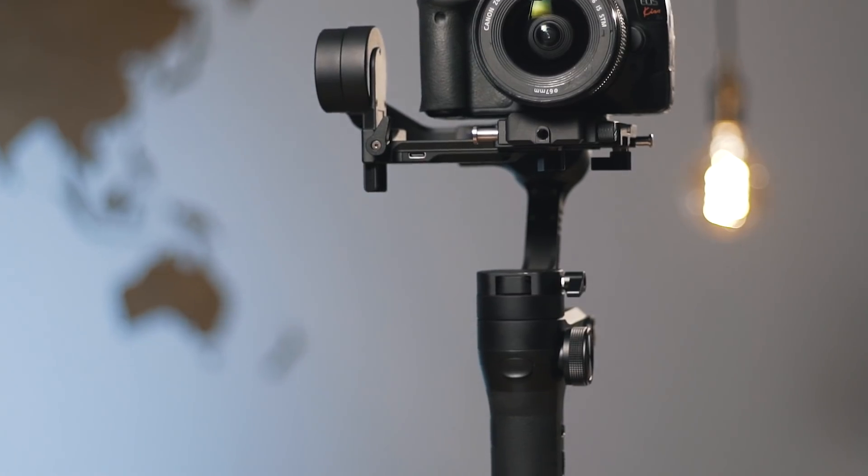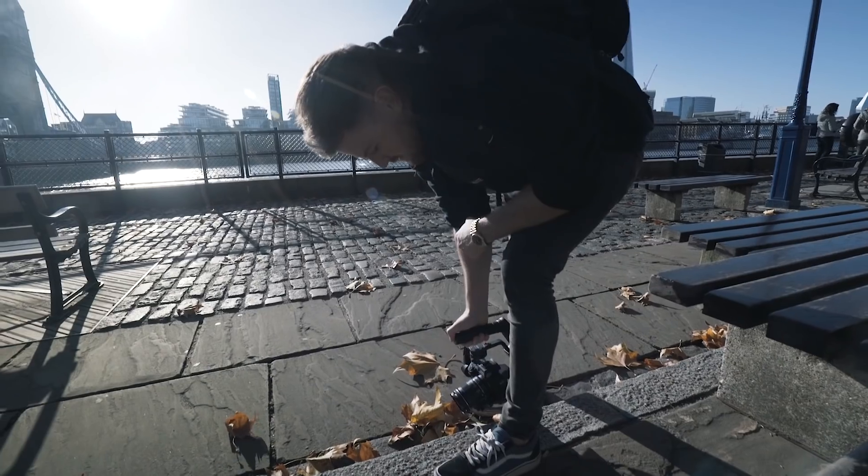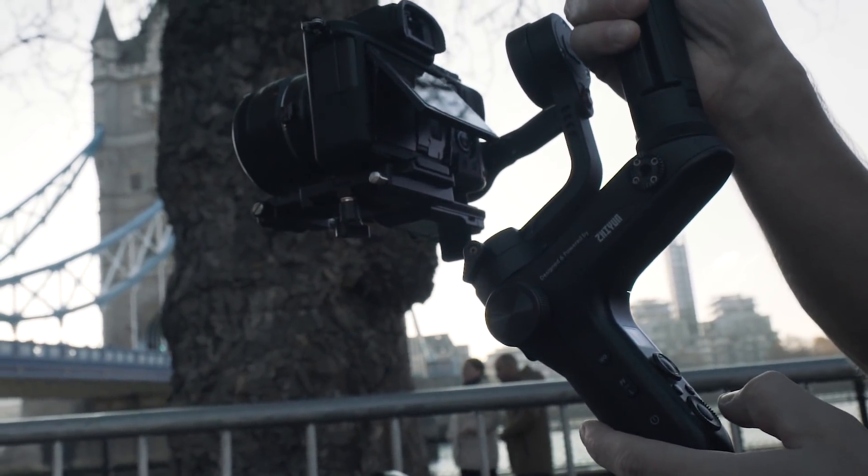Anyway people, let's wrap this one up. I'm very happy with the way gimbals are going nowadays — if they're going to get smaller and lighter, I'm a happy geezer. Overall, I think this gimbal is absolutely sick. If you're a travel filmmaker wanting a light run-and-gun setup that's small, compact and still relatively strong, the Weebill Lab is heading in the right direction, even if it's not the perfect gimbal just yet. Let me know in the comments whether you think this is a decent gimbal or a pants one, and I'll catch you in the next one. Peace!